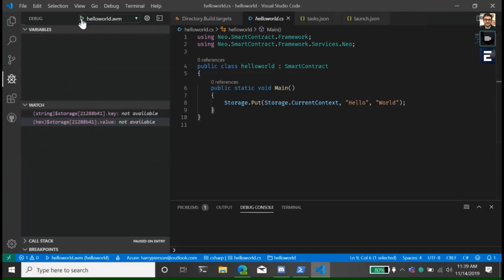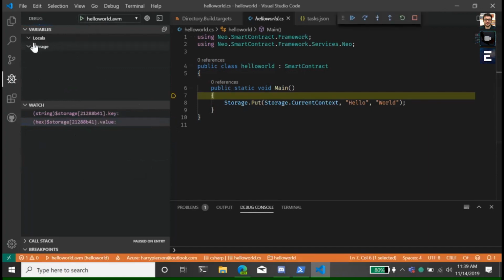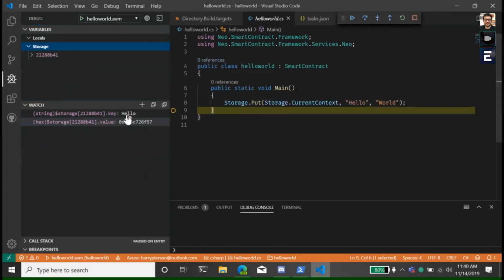But if I start it up again, we start at the beginning, and again, storage is now empty. You can see that these values that were from the last run don't have any values stored in them. But as we step through, those will show up again just like they did before. So part of the point here is that every single time we run the debugger, we automatically get a set state. That way we get the same behavior.